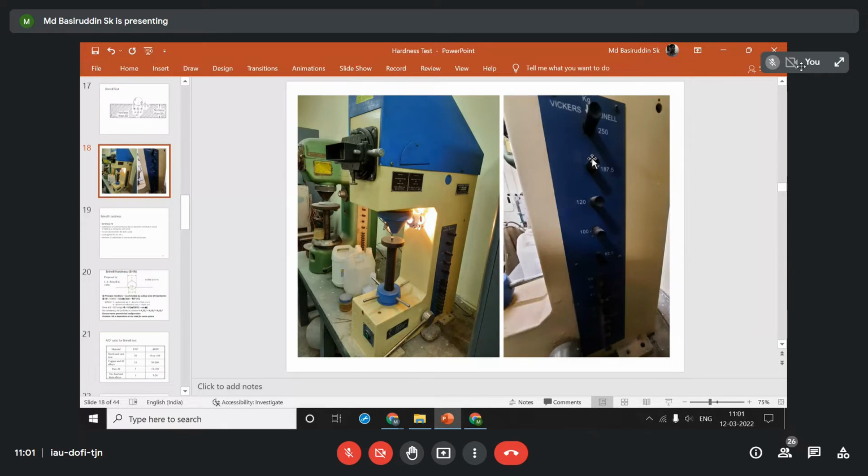Accordingly we can set the indenter diameter, and after setting the indenter diameter, you cannot change it. But what we can do is change the load using this machine. Once you have set your indenter diameter, you can then change the load further by using the different load cells. Is it clear? Yes, sir.